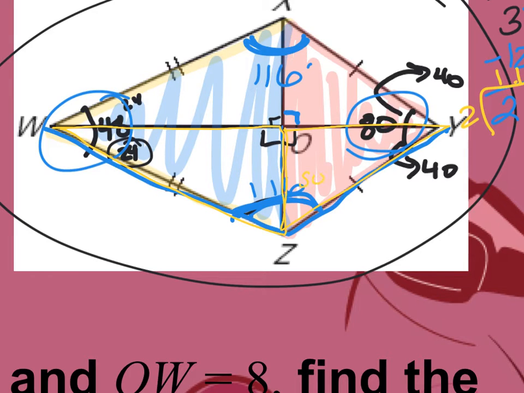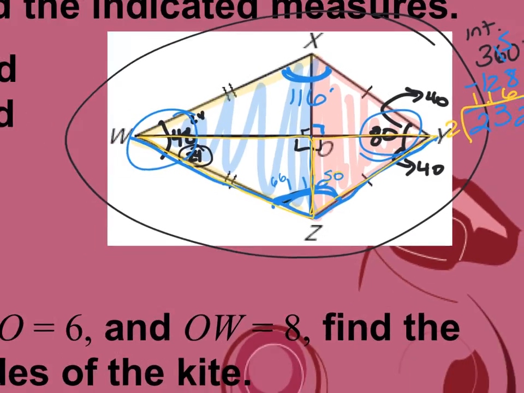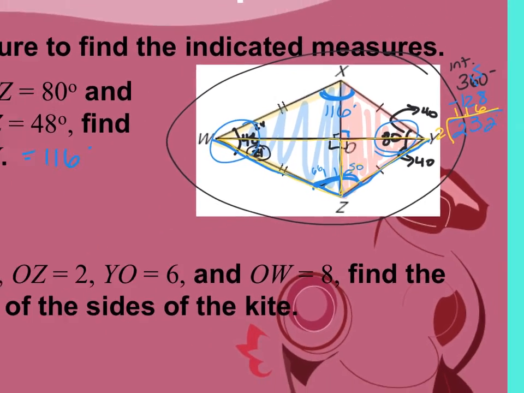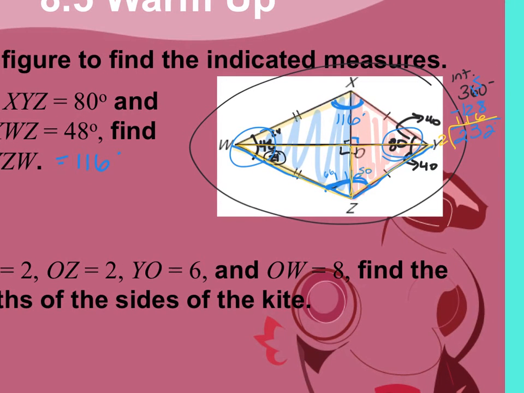So this would be 50, right? Because it'd be 90 minus 40. And then this one would be 66. And you still get that same answer. So remember that those two are different triangles. The ones above and below each other in this one are the same, but the ones where the non-congruent sides meet, those are going to be two different ones.